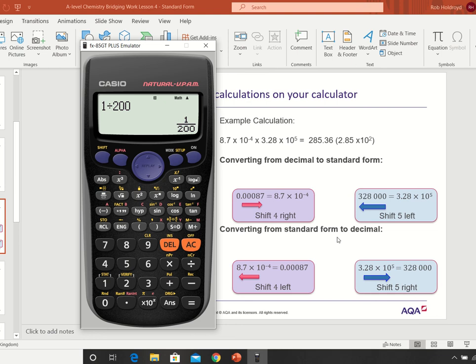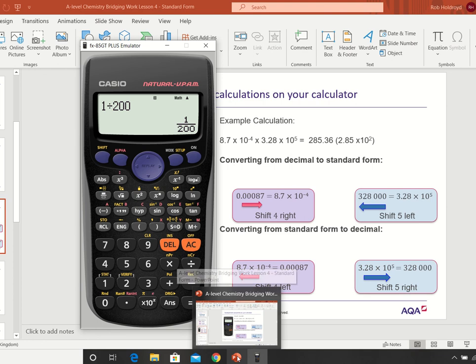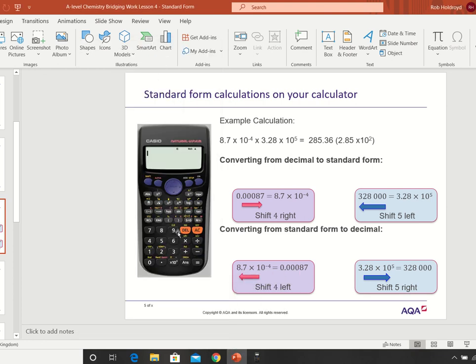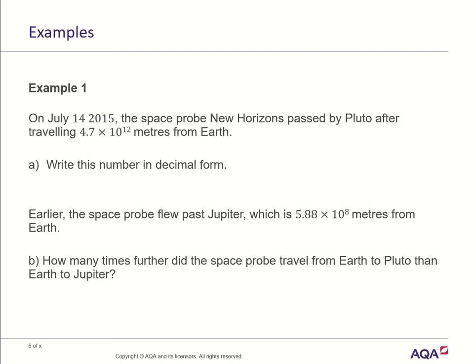Okay, so that's how you can swap between different modes on the calculator to check what standard form means. And again, if you're not a massive fan of standard form, it at least gives you an idea of, is this a huge number, is it a small number, what does it mean? But generally you get to a point where you use these numbers so regularly in chemistry calculations that they just become second nature.